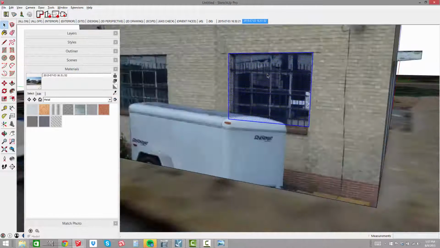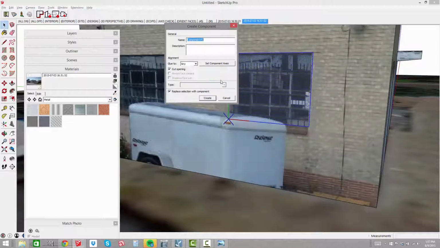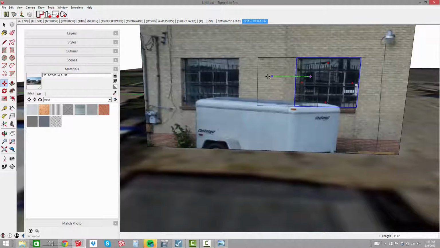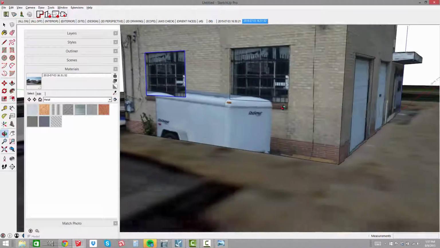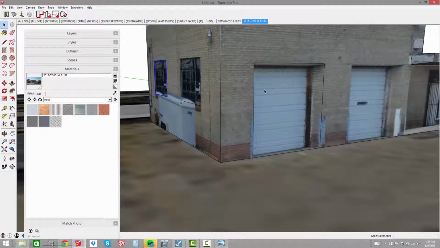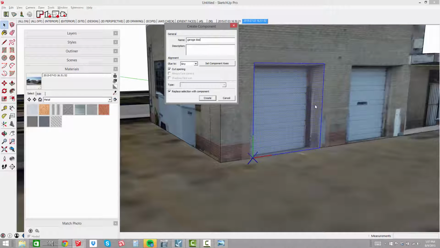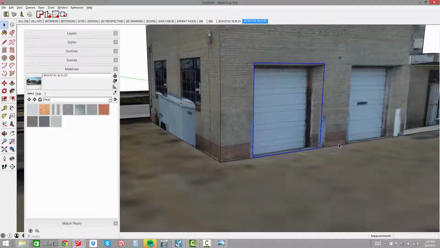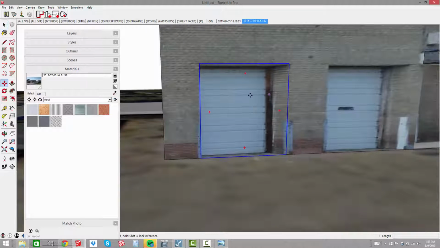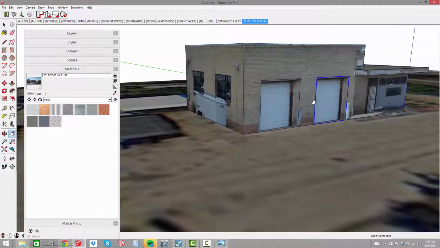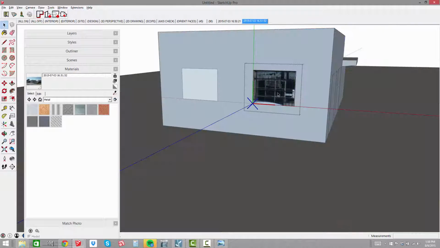We've got those two. So this one, I'm going to make it a component, and we're just going to call it our window. Create it, make a copy of it down the line like that. Then let's do that again over here. This one, I'm going to make it a component, and call it our garage door. We'll say create, and then I'll make a copy of that. Moving a little quicker here, but with the move tool, I click once to pick it up, tap Control, make sure I'm on the red axis, and click to put it down. So now I've set up some intelligence between these two with our components.